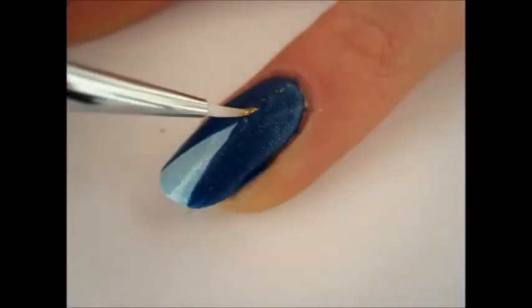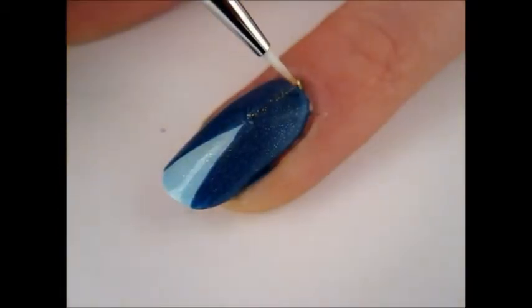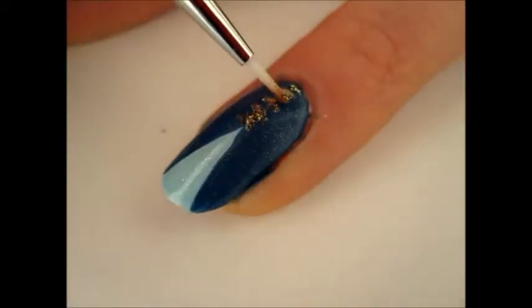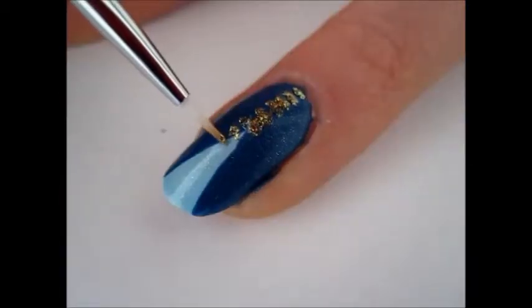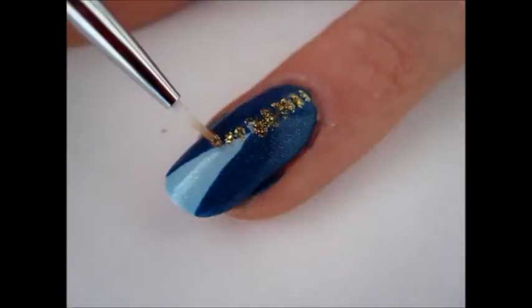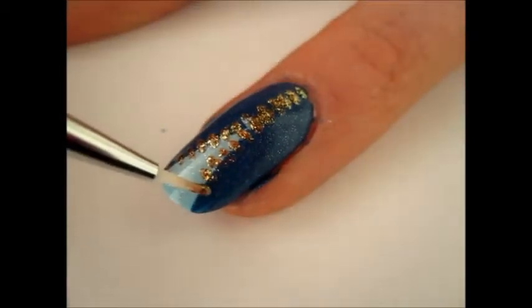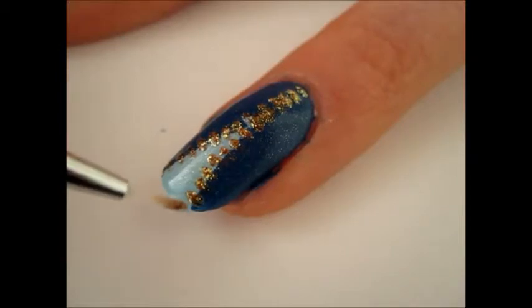Using bright gold glitter polish and a tiny nail art brush, draw a partially undone zipper. First, with a thin line, divide the dark part of the nail right in the middle. Then, starting at the base of the nail, following that line, make several small strokes parallel to each other. Gradually continue onto both sides of the light blue triangle, placing gold strokes so the border between the blues would go right through their centers.